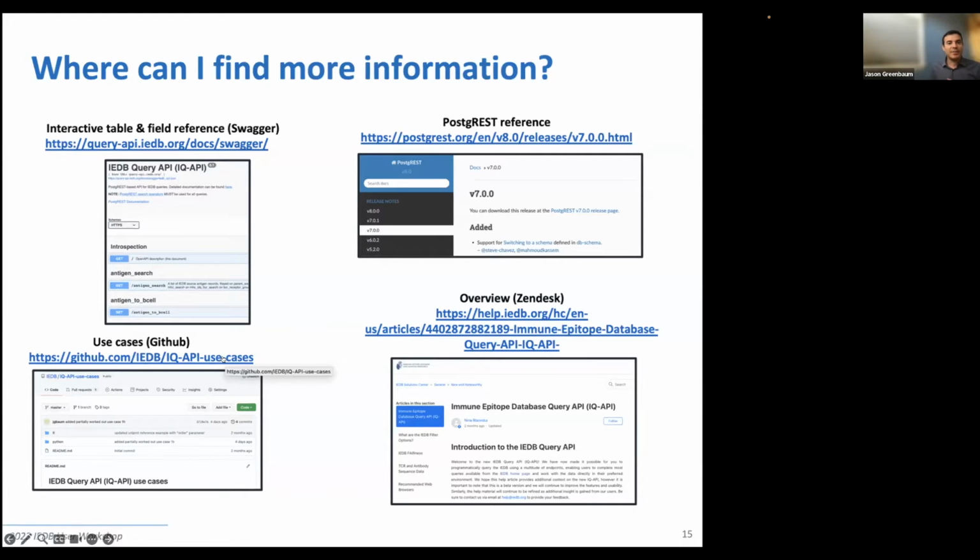Some of those are semi-contrived use cases, but some of those are also actual user use cases where they've filed a Zendesk request and they've asked us how to get something done in the API. And instead of just answering them, we put together a use case for everybody. And then also, we do have a nice help article on Zendesk that explains some of the finer details of working with the API.